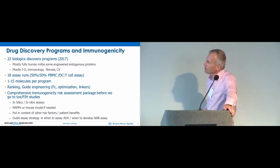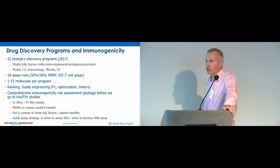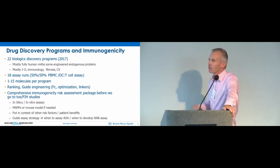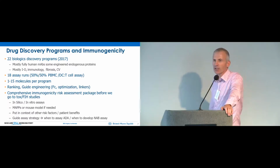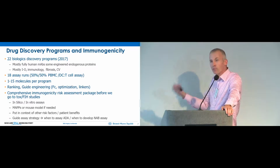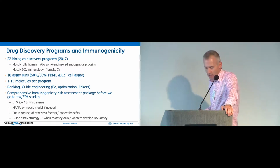And when it comes to disease areas, most of our antibodies are immune oncology products. So you guys have seen the PD-1 and the CTLA-4, and then obviously there's a whole set of other T-cell and APC and macrophage-related checkpoint inhibitors and activators that we are working on. We do a good amount of the opposite. If we make an agonist, we might as well make an antagonist, and then our immunology folks like to look at those same targets. And then we are working on fibrosis and cardiovascular.